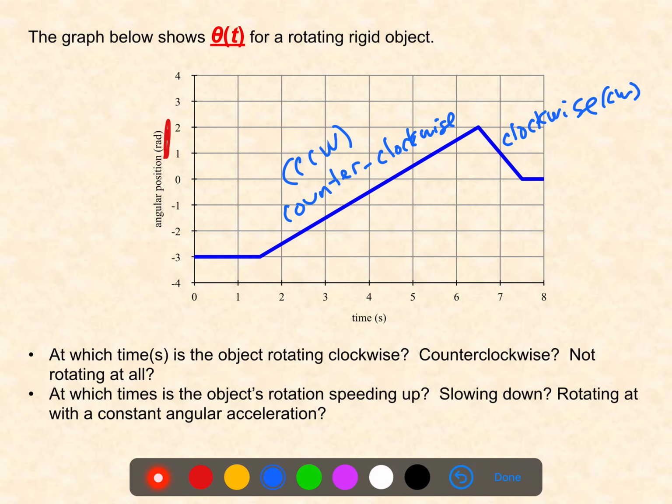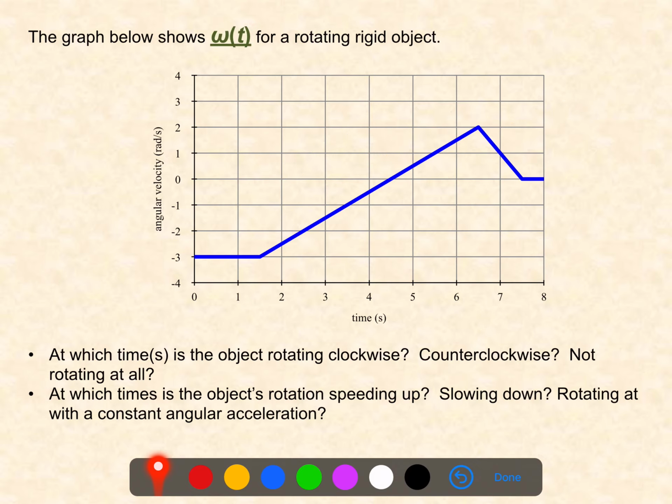Are there any points where there's no rotation at all? Well, if the angular position is just staying the same over time, like here at the very beginning and here at the end, then there is no change of position, which means there's no rotation. Now, is there any acceleration involved? Well, this is a steady line, so just like we had in position versus time graphs in the linear picture, we would expect something not exactly linear if there was acceleration going on. So we don't have acceleration here or here. We do have a change of directions here, so that's tantamount to some sort of acceleration, but it's not a speeding up or slowing down, it's a changing of direction.